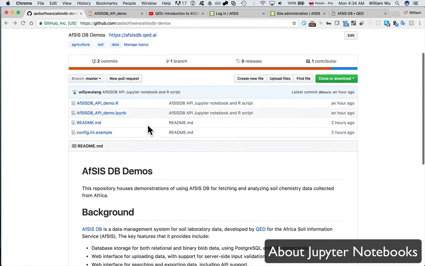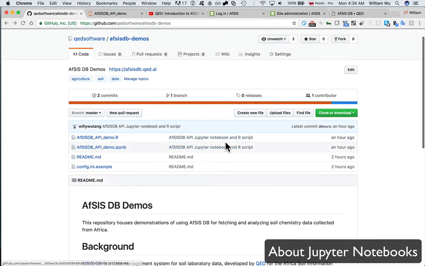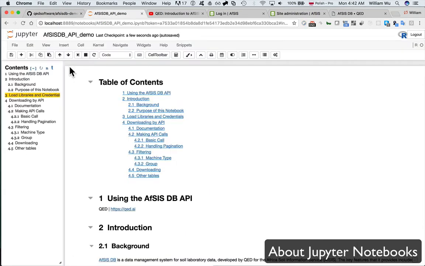For those of you who are not familiar with Jupyter notebooks, this is a really neat technology. It's a derivative of IPython notebooks, which themselves were actually a clone of Mathematica notebooks. The Jupyter notebook runs in the browser. So when I download the notebooks in my GitHub repo, install the dependencies, and launch it, it will launch in a browser tab.